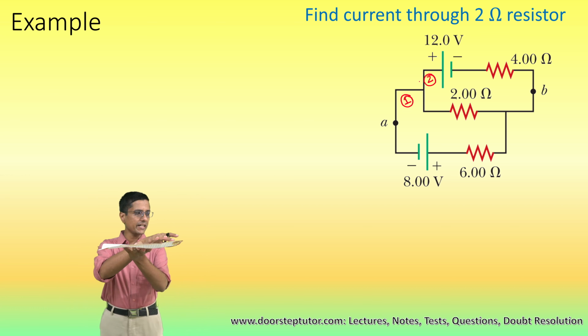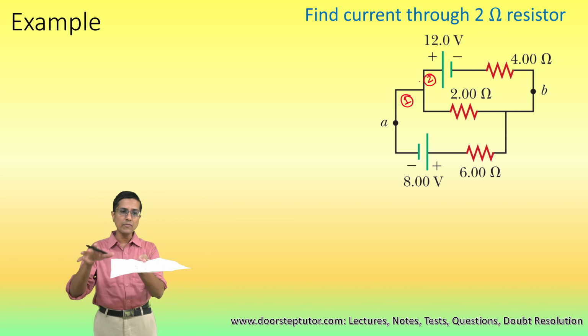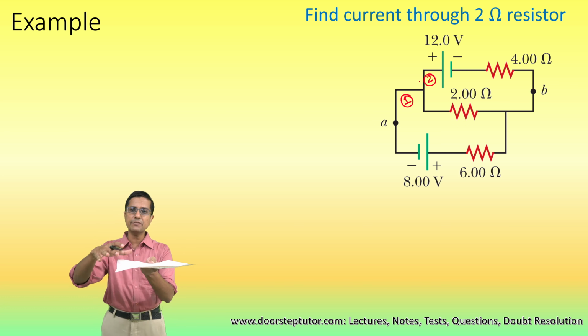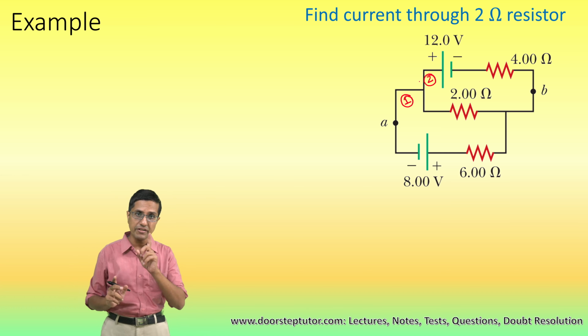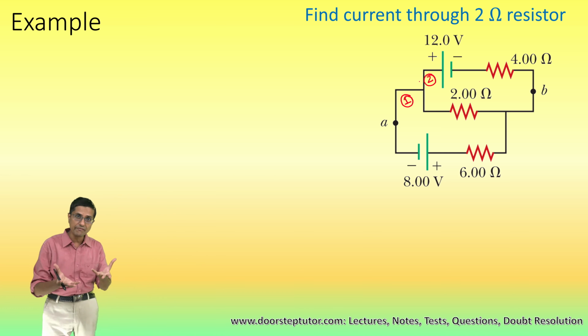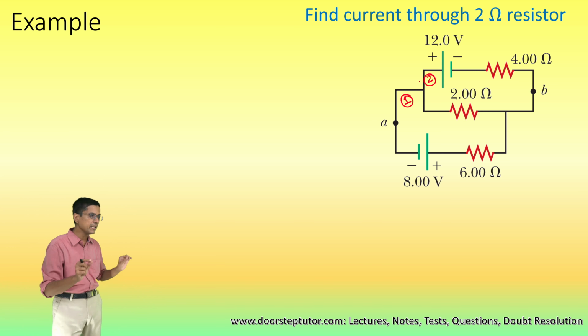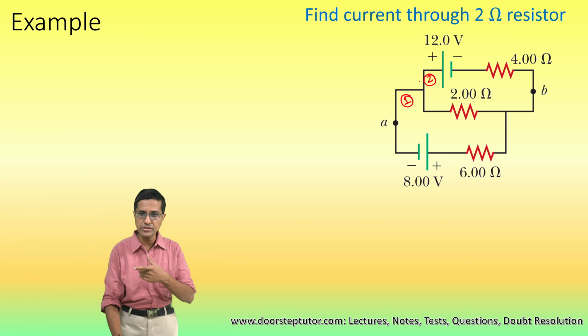So this is a circuit, it can be put in a plane. All the wires in the circuit have to be in this plane. If there is a wire which is jumping over another wire, then I cannot really use the mesh analysis. So that is the first thing that we need to understand, when can we use it? We can use it only on a two-dimensional circuit. So this is a two-dimensional circuit.